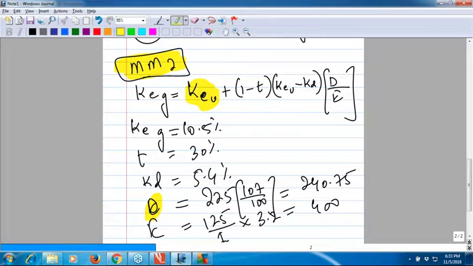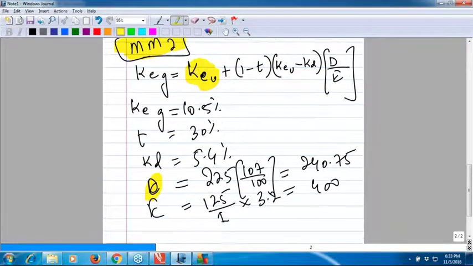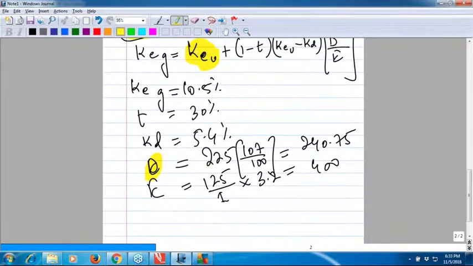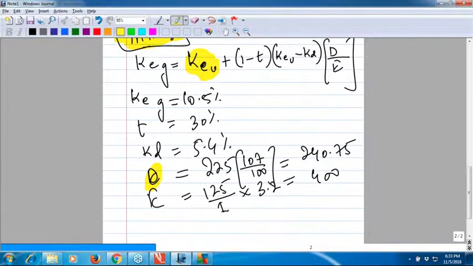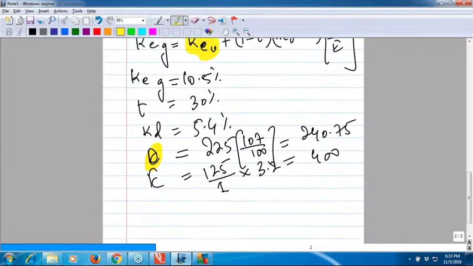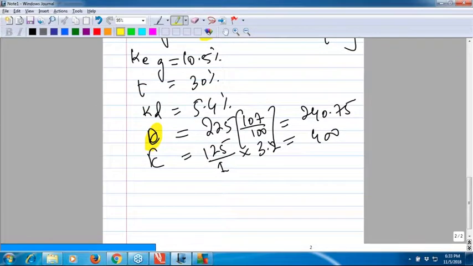Which 6% are you talking about? I would suggest that you don't round off right now, because when you calculate the cost of equity, it is already going to be in decimal places, so we would already be rounding off that cost of equity. So it's better that you don't round off this market value of debt right now.